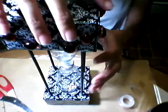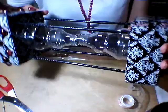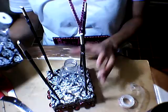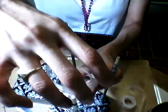Okay, now what I'm gonna do, I'm gonna glue this part here. I'm gonna remove this. I cannot do that. Remove this, because before I glue anything, I have to remove this. First of all, I have to glue this here, both the bottles.